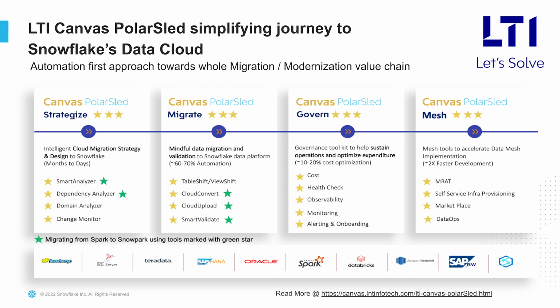So Smart Analyzer does the landscape analysis of the existing system, understands the complexity of the current system, and then it highlights the risk associated with automation and what needs to be taken care of beforehand, before you start your migration journey. Then the Dependency Analyzer helps you to understand the dependency between the objects, in this case the PySpark scripts, how they are related, how each other's functions are being utilized under the other one. That information is really critical for migrating to Snowflake when we are getting it into Python stored procedures.